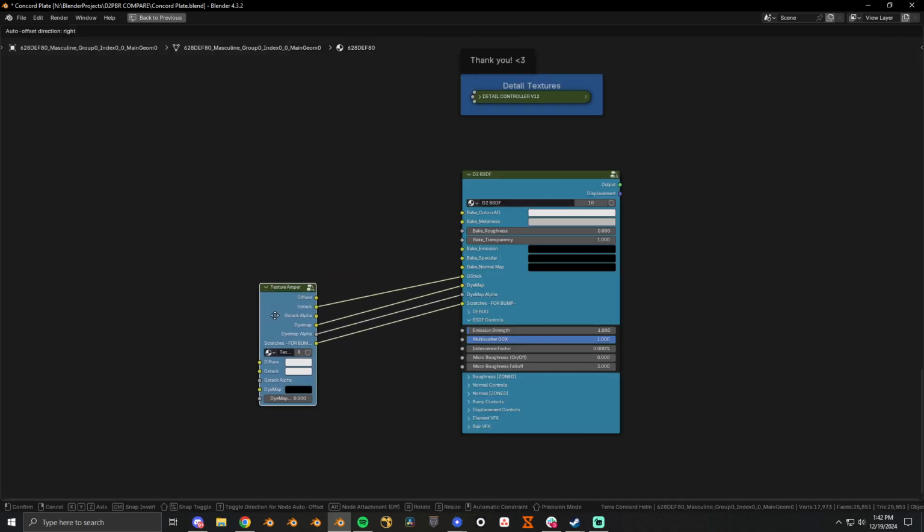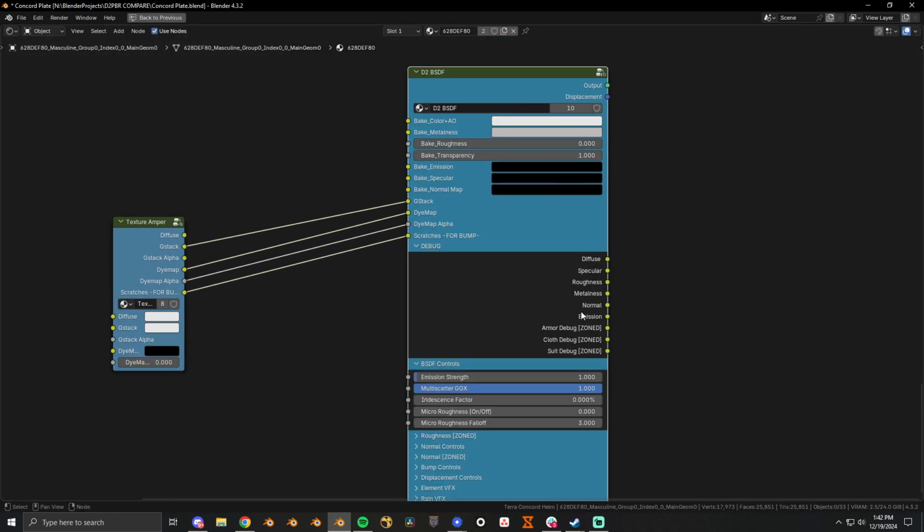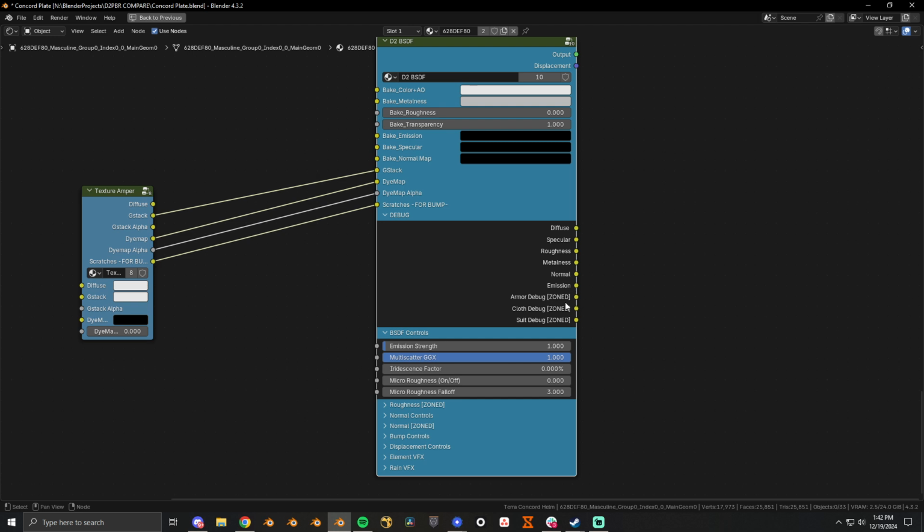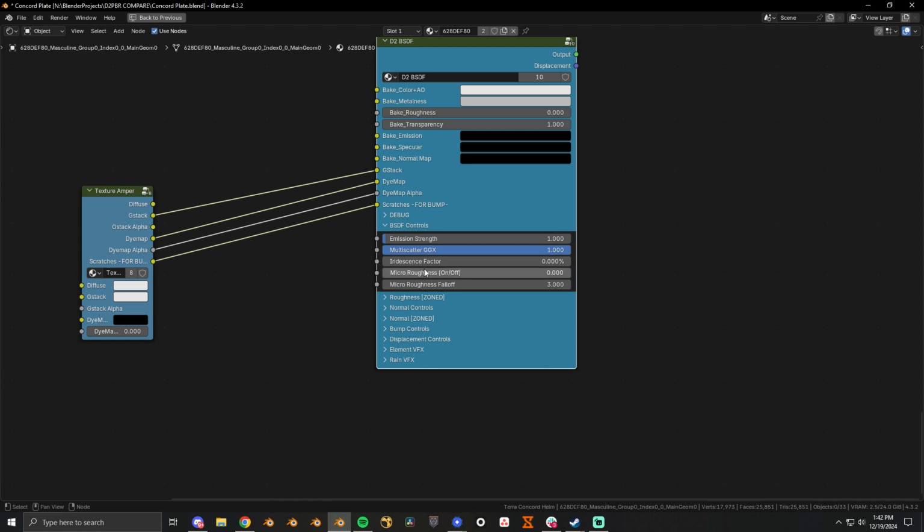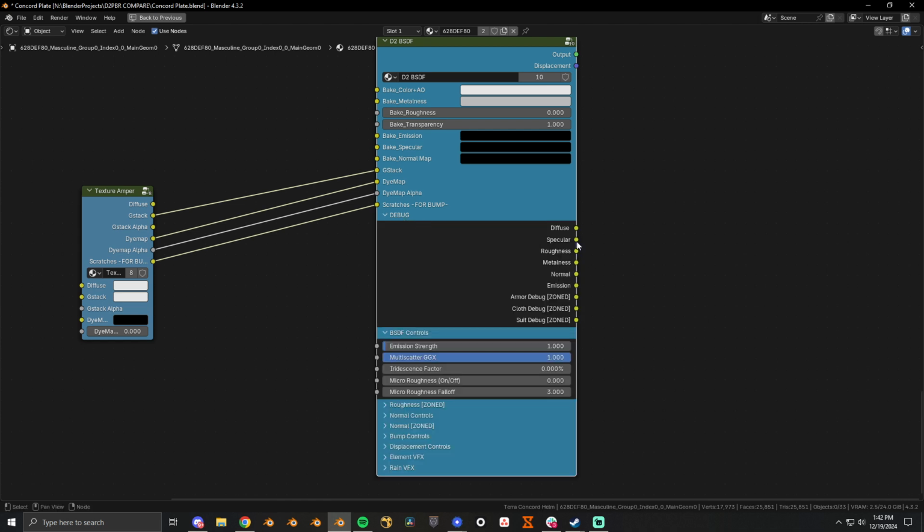But I've also made some of these a little bit simpler. In here we now have our zoned debug controls, so we can see the armor, cloth, and suit. We also added the iridescence. So if your object and material has an iridescence to it, certain shaders will have it, certain armor pieces might have it by default. You can just turn this on, and a quick way to check is to just preview your specular here. If it's black on most of the pieces, and then an iridescent value on it, then you would just turn this up to 1.